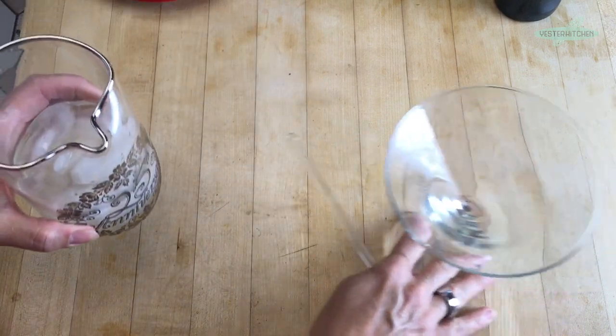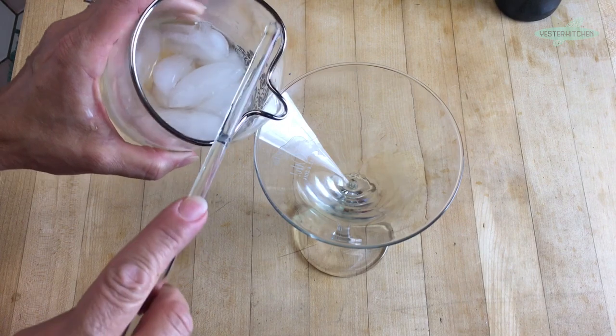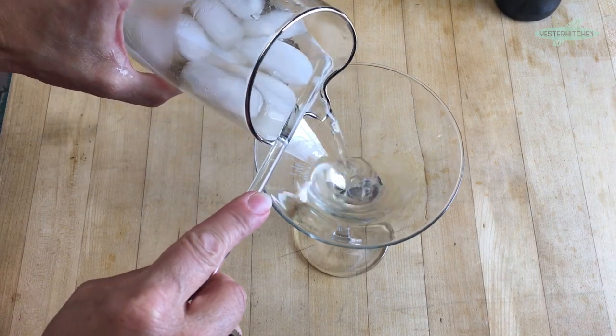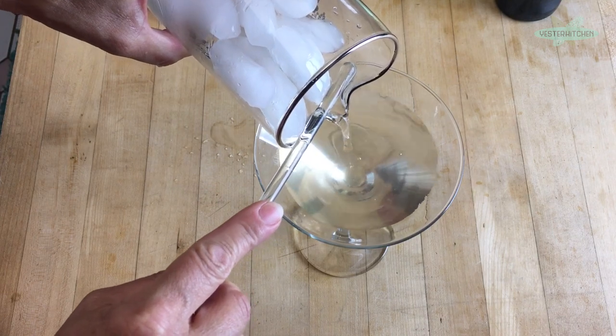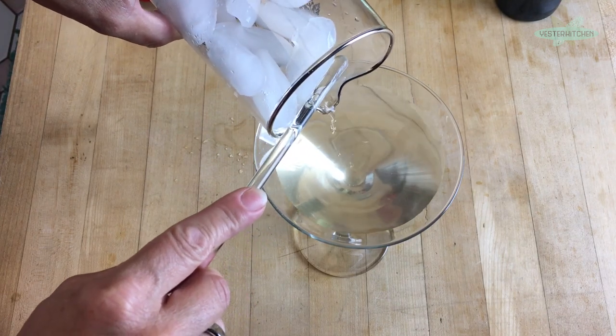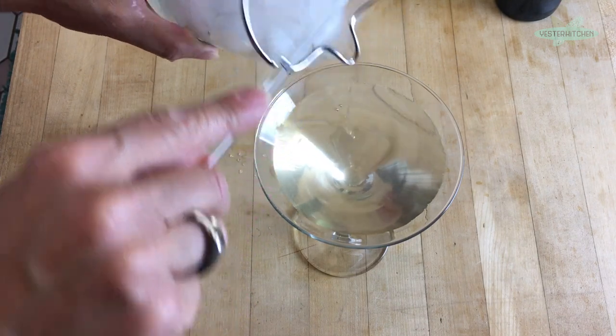Okay, got our glass. Kind of put that there to keep the ice at bay. And there you have a perfect dirty martini.